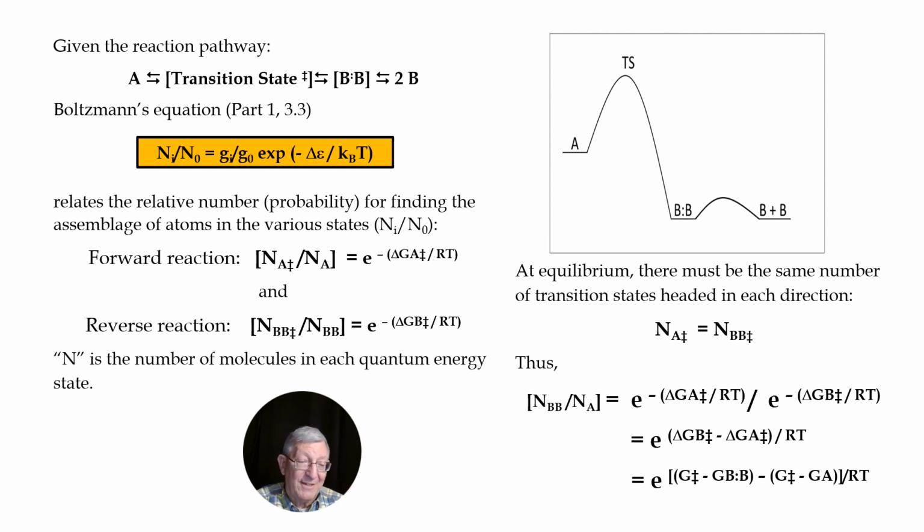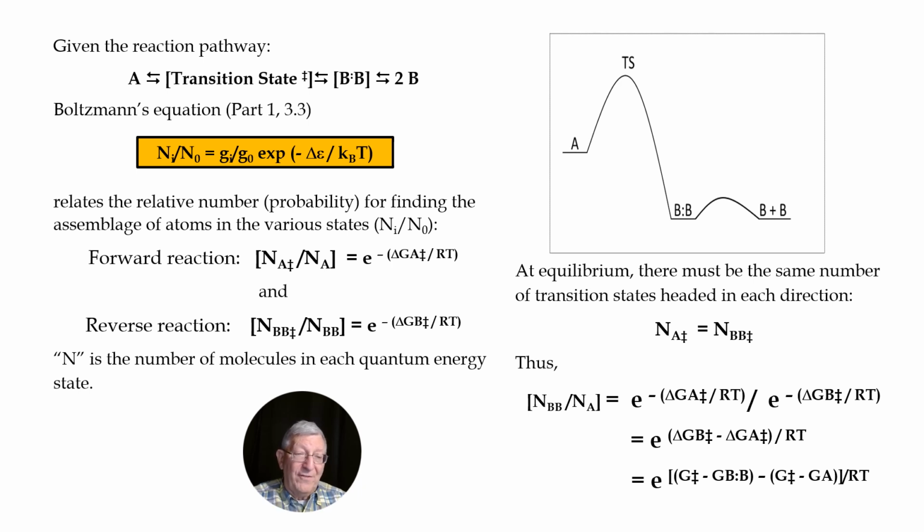For purposes here, we're just going to call that ratio unity, 1, because we don't have any basis for figuring out the multiplicity of states that you would have in Gi or G0. So we're just going to call that ratio Gi over G0 unity throughout. And what you're left with is the exponential term, which is the change in energy between the two energy states over the thermal energy, Kb times the absolute temperature.